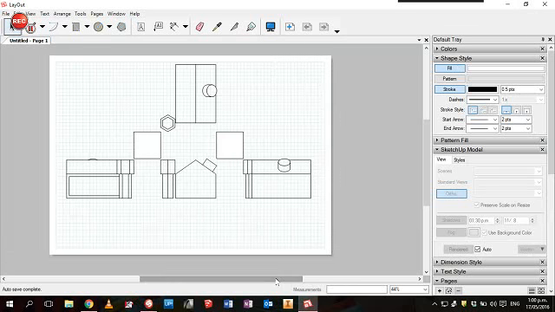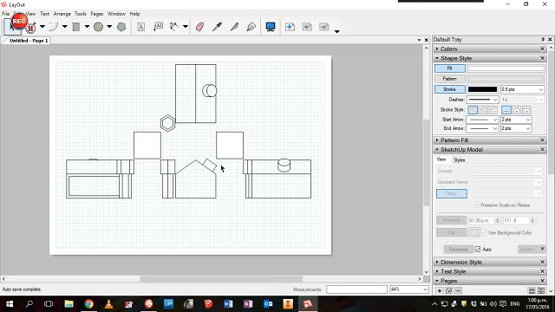So if you've watched the last video, you now should have your drawing almost ready to go into doing some more of the orthographic detailing that we want to do. So you've got your plan view at the top, your front view, front elevation in the middle, your left elevation on the left, and your right elevation on the right. The next thing we're going to do is add a little bit more detail into our drawing, the things that we really need for orthographic.